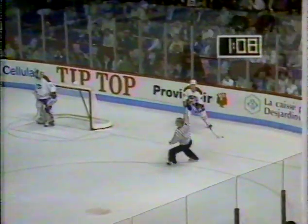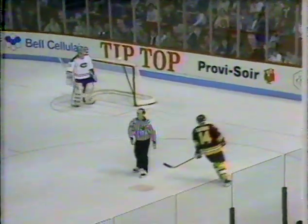Montreal tightened up, and Cote steps over center ice. Three Bruins back. It's knocked off his stick by Bourque. Cote and Bourque ended up pushing at one another, and Boston has just iced the puck as Daniel goes back. We get a whistle. One minute and 8 seconds left in the third period.